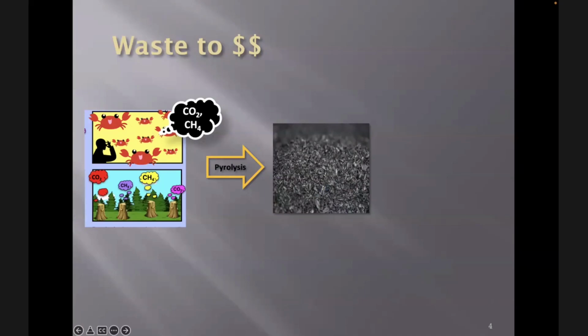Essentially what we do in our lab is we burn stuff. We have some great fun with that, taking pictures and making funny schemes about our research. But we take what is considered to be a waste stream, mostly local, although we are working with a group out of California right now who have sea urchins as a problem. So local definitely does not include California for us, but we typically deal with local waste streams like the aquaculture waste. In the case of today's talk, I'll speak mostly about snow crab waste, as well as forestry waste.